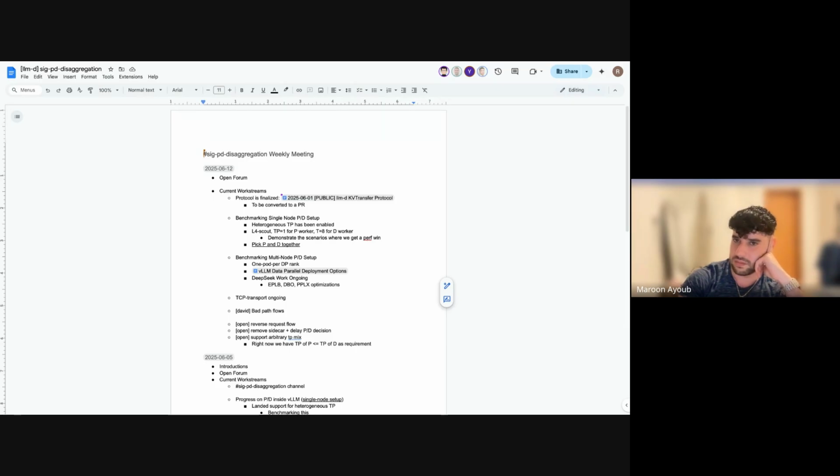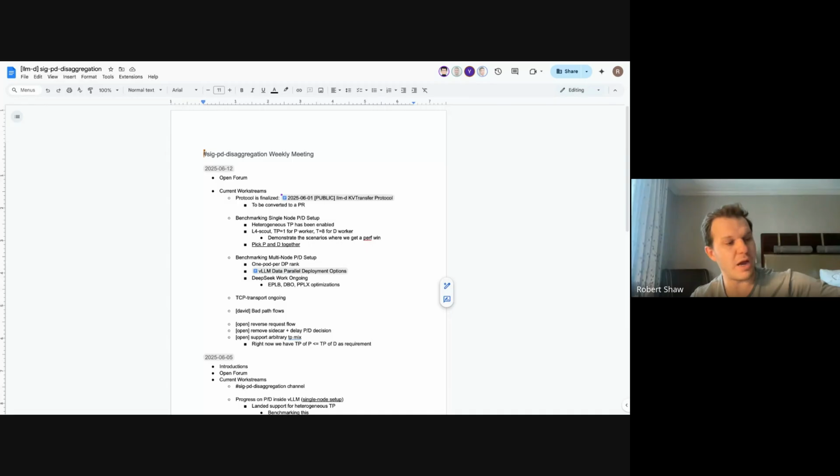I think that in general, just conceptually, we have two different workloads, which is prefill is a compute bound workload and decode is a memory bound workload that requires a lot of KV cache state. So in general, the D workers are going to be specialized to do decode work, which means we want to have as little memory as possible being consumed by the weights to make as much KV cache space as possible.